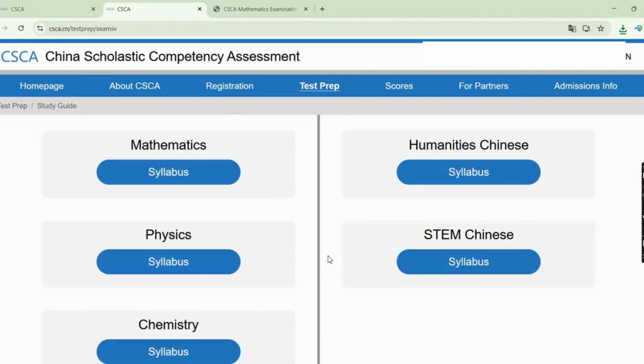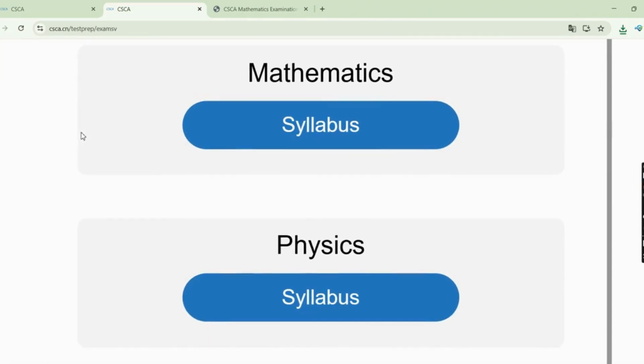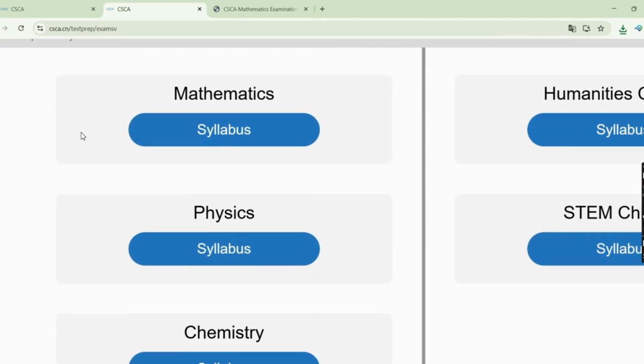Now, most of the students ask, if they have a background in science or they're coming from medical, how can they take this exam in mathematics, right? So the basic rule for these kinds of exams is that you are gonna get very general or basic questions regarding mathematics, physics, and chemistry. Say, for example, you must have read or gone through at least the basics of mathematics until your high school, right?